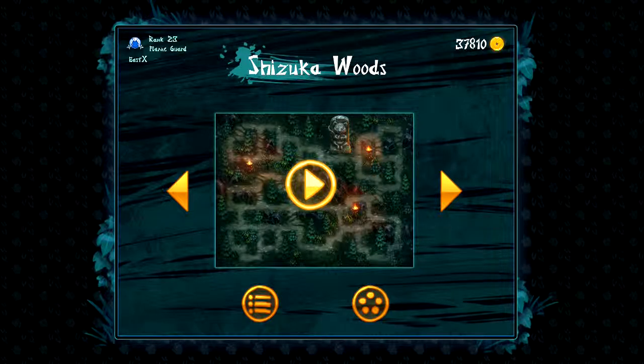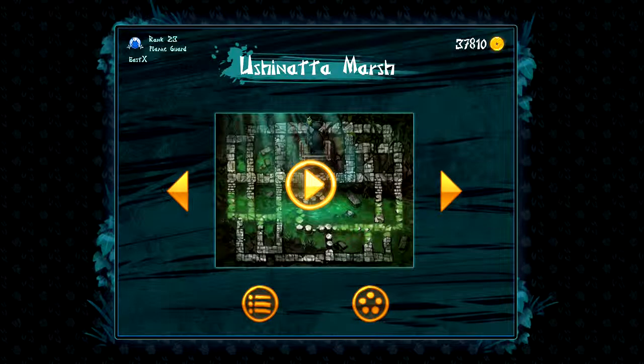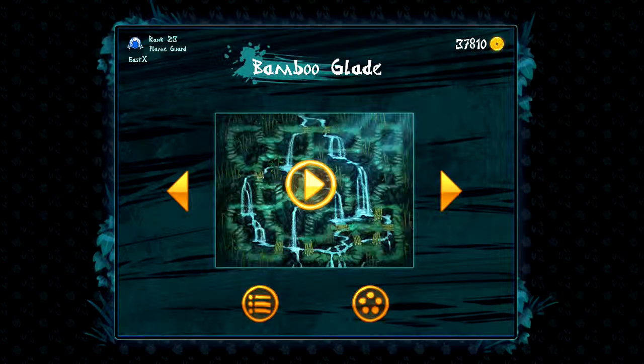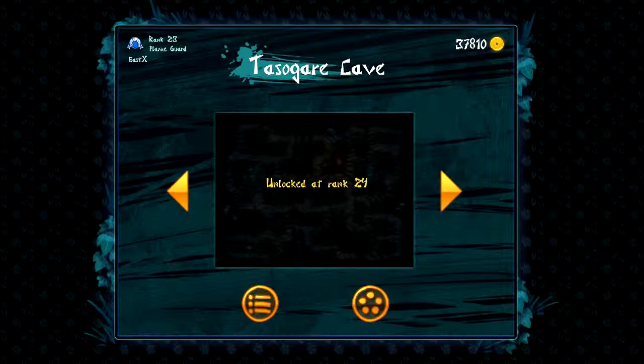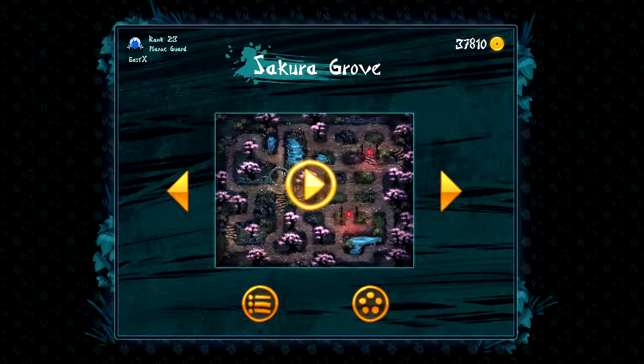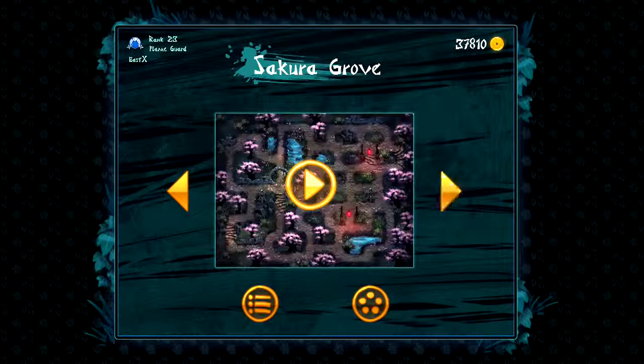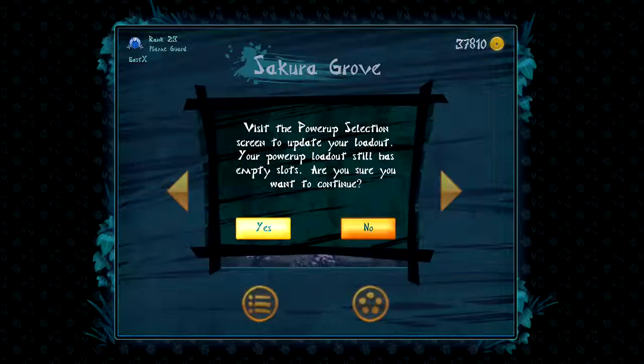So in survival mode, you get your choice of levels. You have to unlock them by, again, leveling up. But you'll unlock it at rank 24. Wow, I actually haven't unlocked some of these. Can you believe it? But you don't have to unlock them all for the achievements, and that's why I stopped. But yeah, it's nice that you can pick your own level.